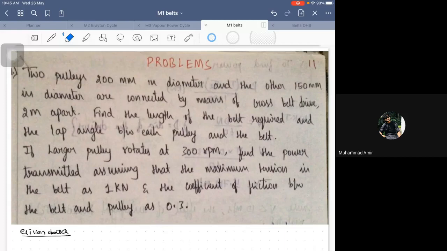The second category of problem is design-oriented problems, in the sense that very limited data would be given. For example, design a flat belt drive to transmit a power of 30 kilowatts, which has a speed reduction ratio of 3. That's it. All other data you have to assume suitably, design each and everything, and even check for safety of that particular belt. So this is the design-oriented problem. Another one is parameter-oriented problems, where certain parameters would be given and certain parameters we have to calculate. For example, this. Shall we start?